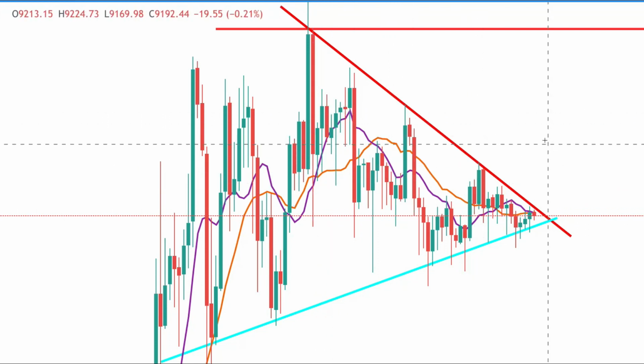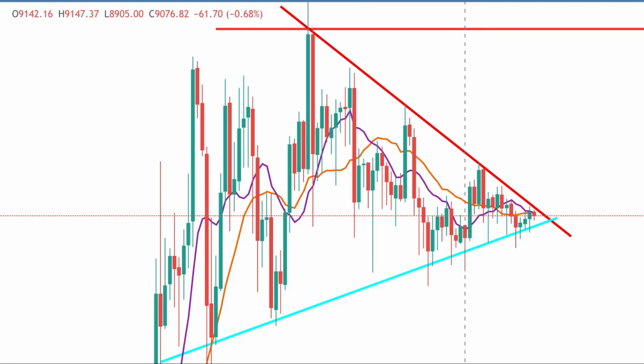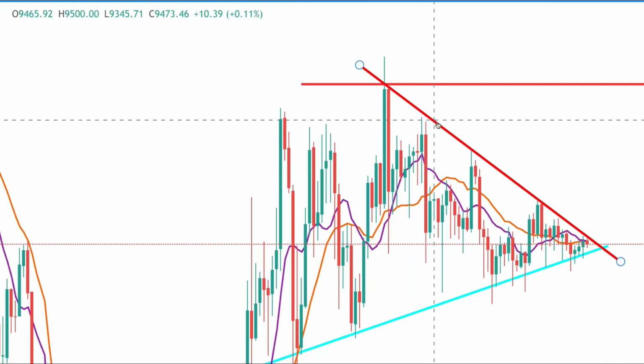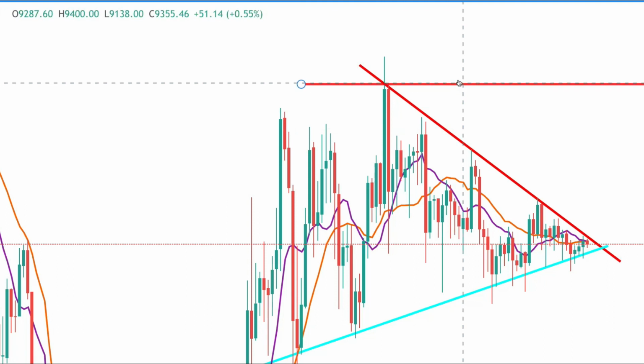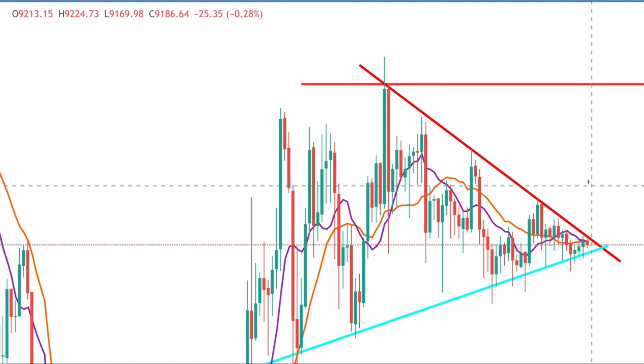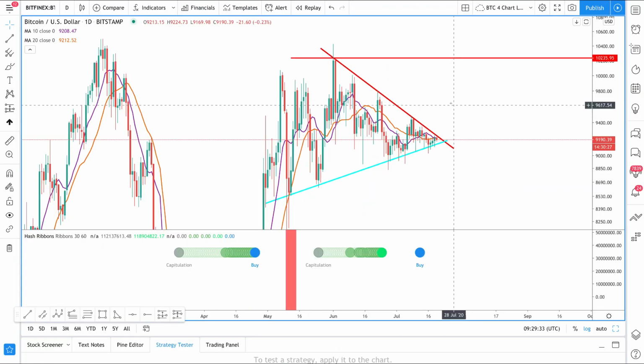So what this tells us is that this moving average signal is not a very reliable one to be looking at. And it is important to note that this hash indicator essentially waits until they think the miners have finished capitulating and then waits for this bullish buy signal to suggest that the new bull market will start. Now, the other thing which is worthy to note is that we have an important diagonal resistance here as well as an important horizontal resistance, and until we've crossed either of these, it's very hard to say that we're going to get into a bullish market.